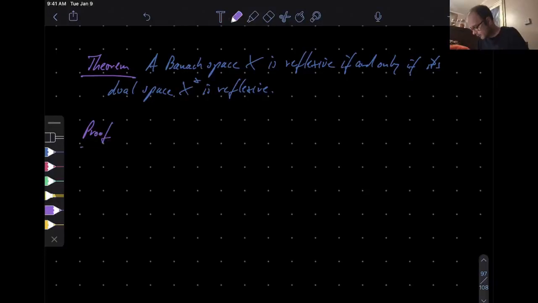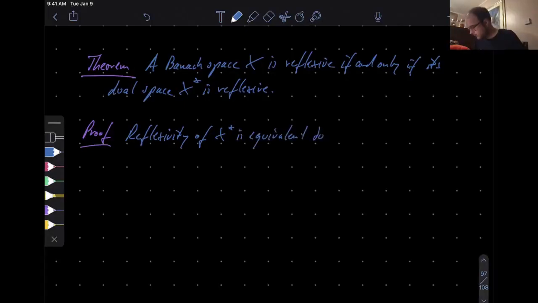Proof. So first I will write down what reflexivity means. I just said it in words, but since this is all still very fresh, let's write it down. Reflexivity of the dual space is equivalent to the surjectivity of the canonical map. I will call it also J, but that's not the one from X to X double star, but the one from X star to X triple star.